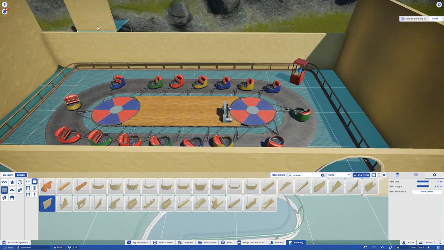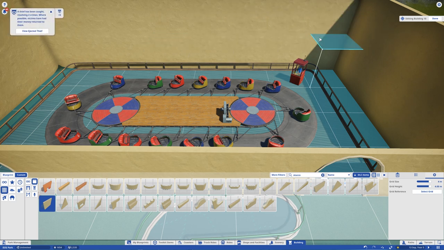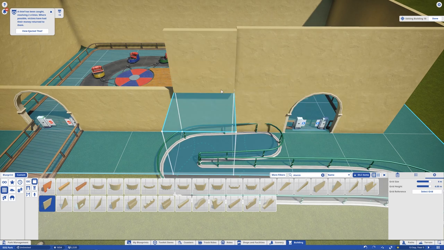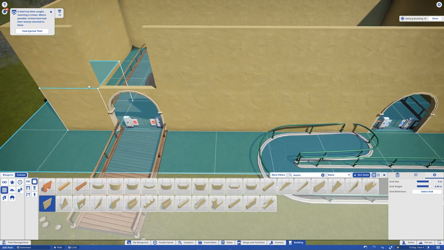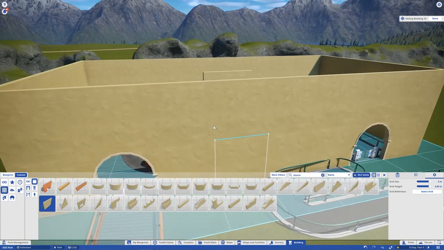All right. Rotate. And that's as simply done as that. Now, before we put the roof on, I'm also going to add the lighting inside, just to give it a little bit better aesthetics. So we do that, and then that's pretty much going to be it.